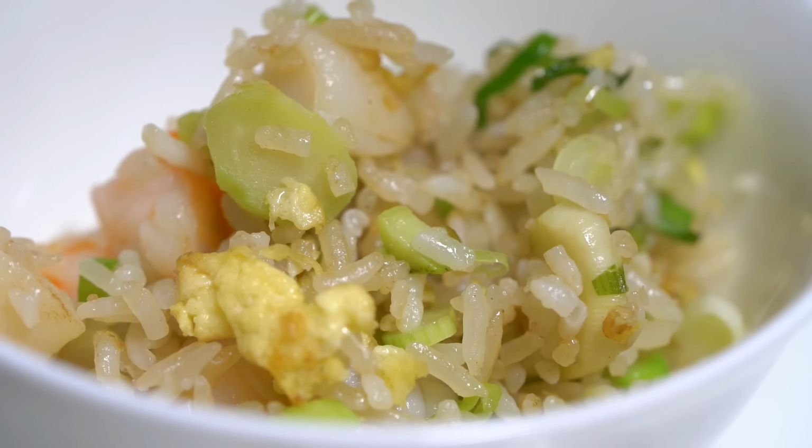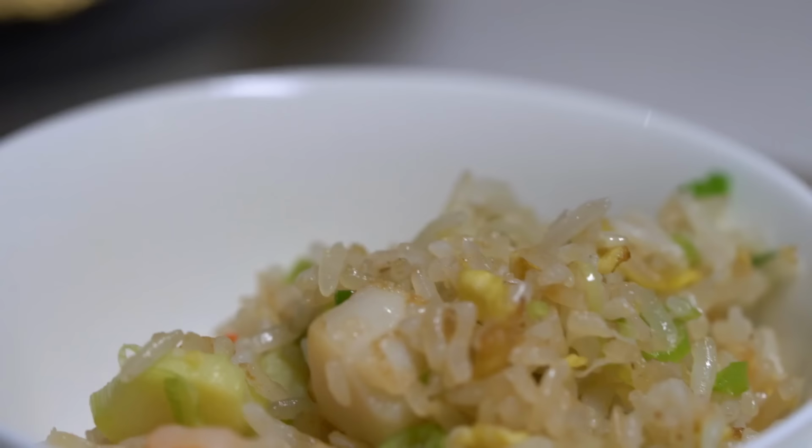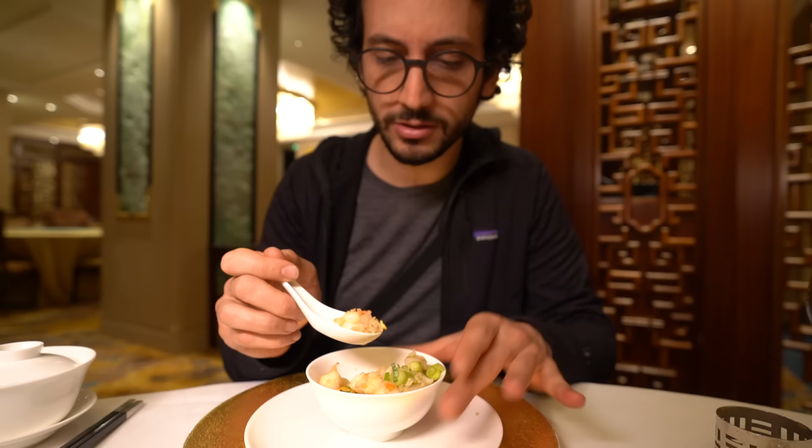If I were to taste this with my eyes closed and taste the regular average fried rice from your local takeaway, I don't think you would be able to say that these are within the same realm. Such a raw, genuine, profound difference. I must be the luckiest person on the planet at the moment.